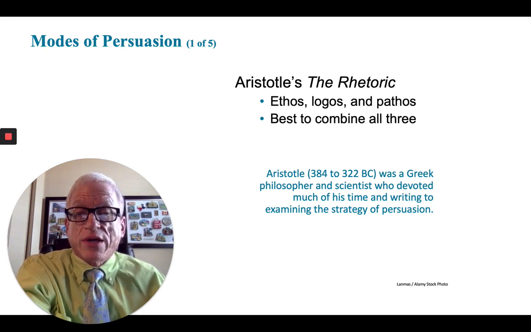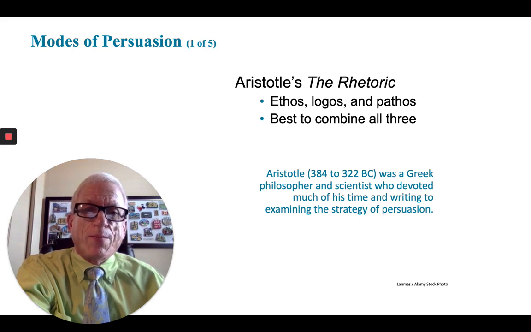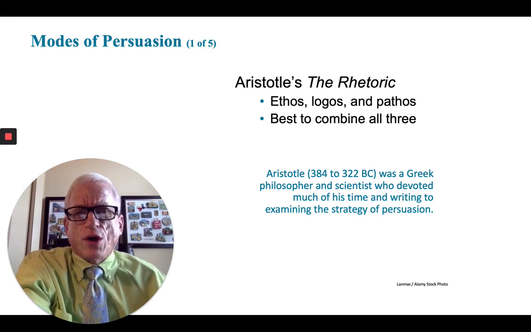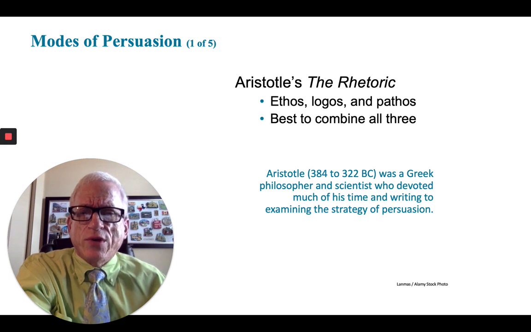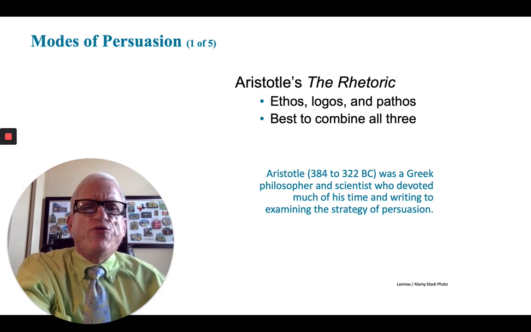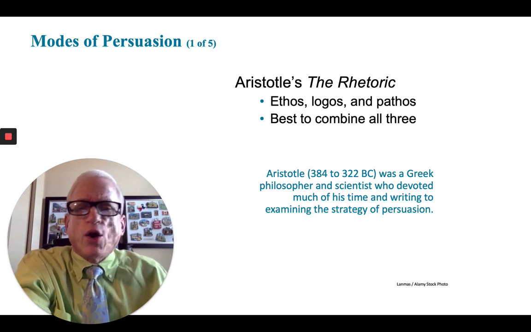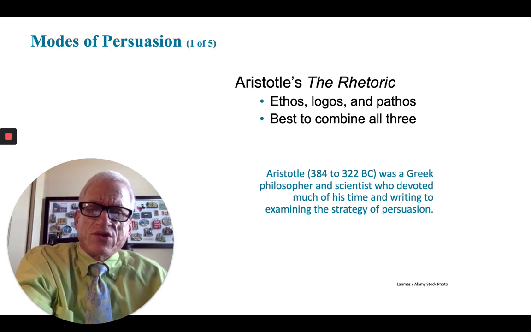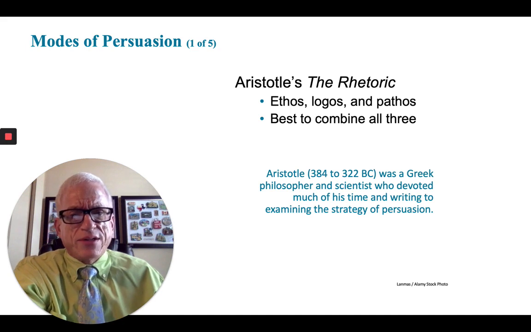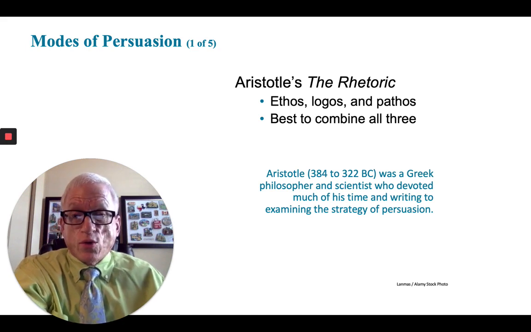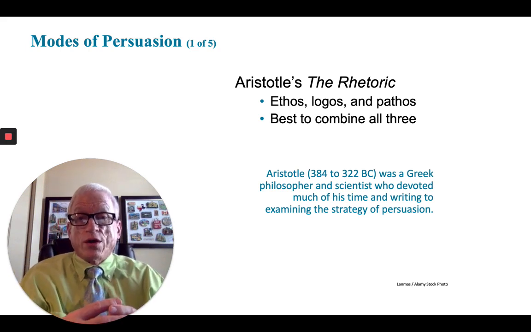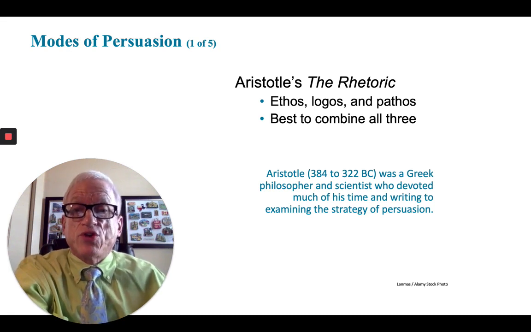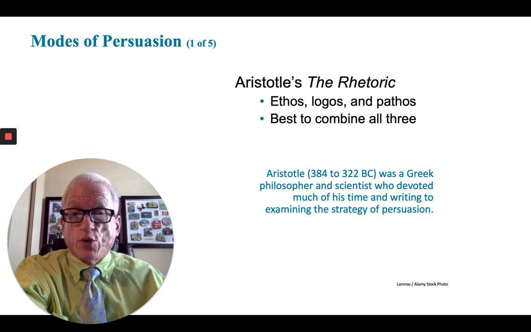What Aristotle said was, if you hire the sophists, they will probably give you some stuff about pathos and maybe a little bit about logos. But what they can't do is give you ethos. You can't develop your credibility. Character matters. And they might give you some emotional arguments to make, but if you don't have evidence in your case, you're not going to win. It must be a combination of all of these. And that was such a powerful way of looking at rhetoric that we still use those 3 proofs today.